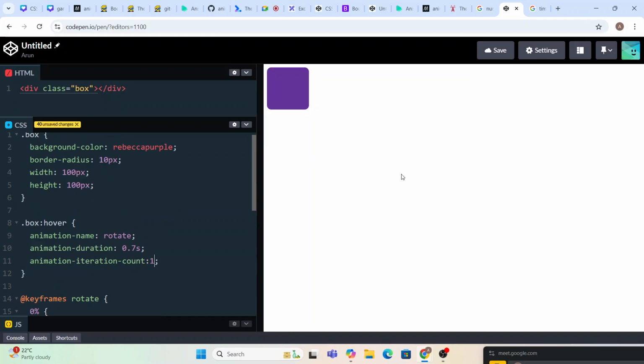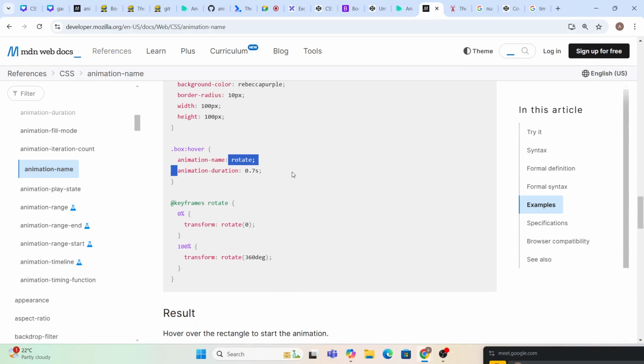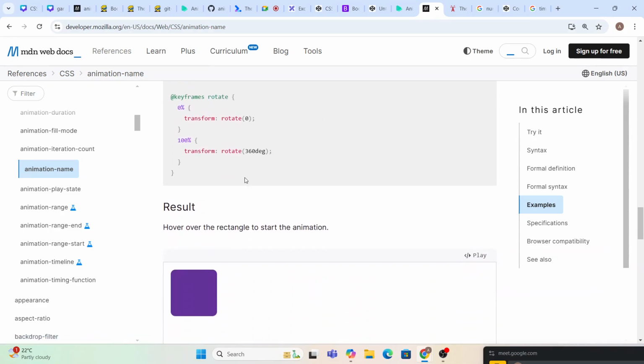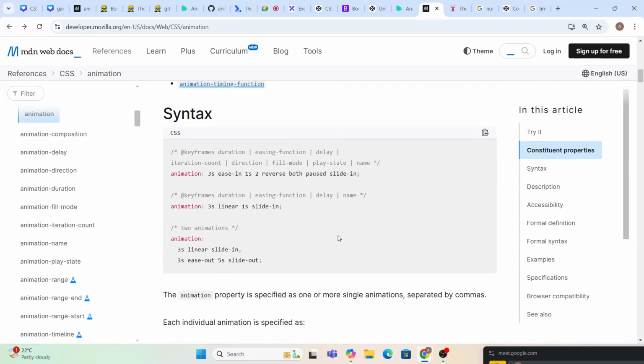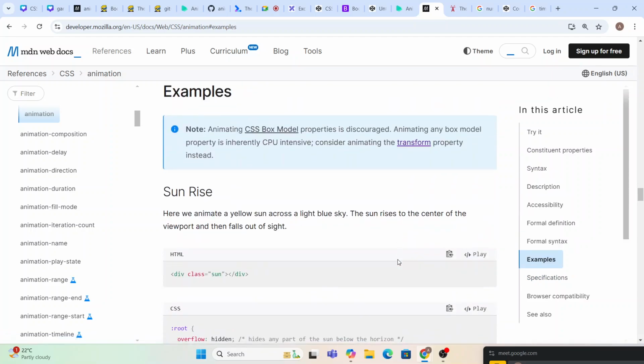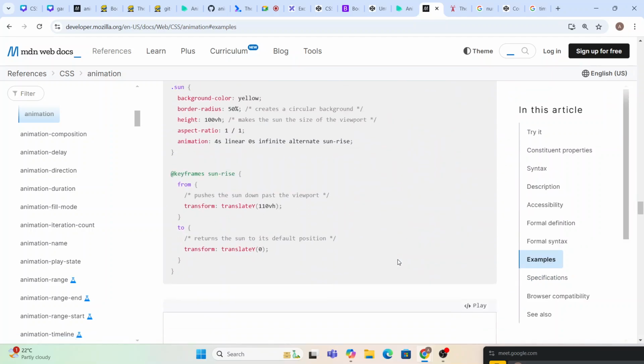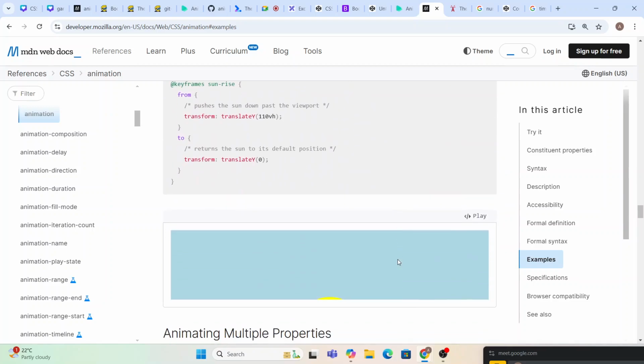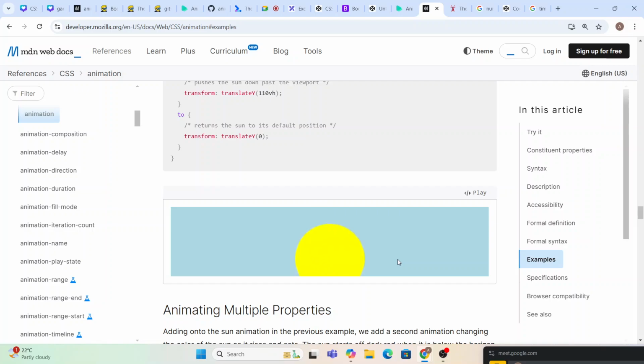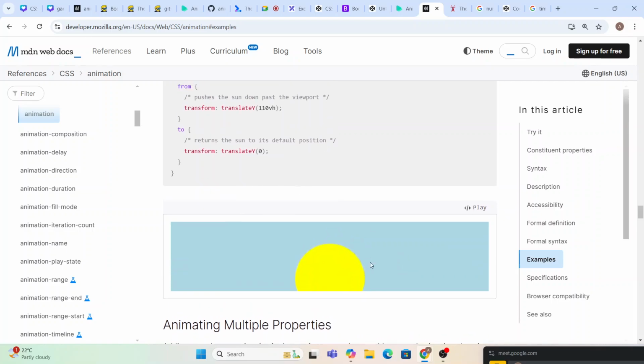Okay, so let me show you some more animations. What some good examples they have given. Yeah, they've shown sunrise. Very good example of how we can combine multiple things. So this is a simple animation, sun rising. Okay, so animating. This is a simple property. They're only changing the y value. So y value initially at 110, and from 110 it goes back to 0. That's all the frame which is happening.